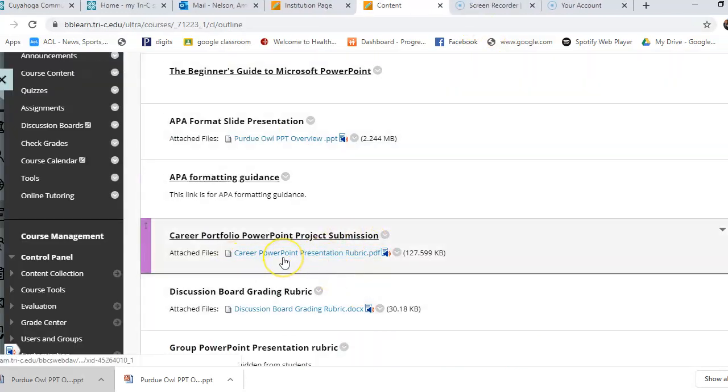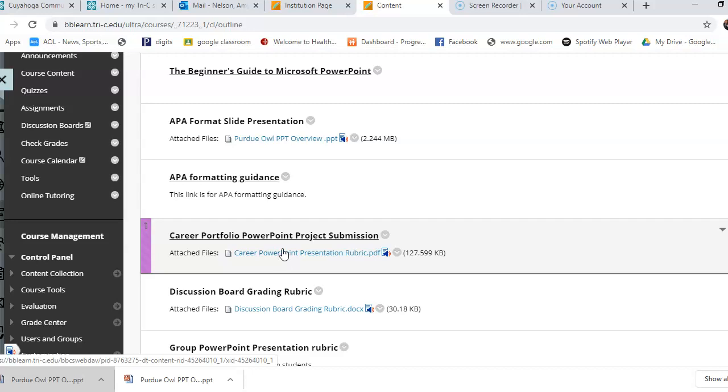So that's right underneath there. You can use that as a guide when you're creating your PowerPoint just to make sure that you have everything you need to have included in order to get the full 30 points. Keep in mind in the past, I have had students who've had great PowerPoints, however, have lost lots of points on grammar errors, spelling errors, APA, and citing errors. So make sure all those things are done because those can add up if you lose points on that.